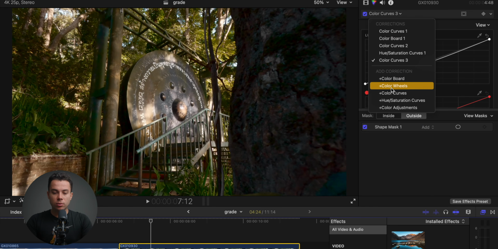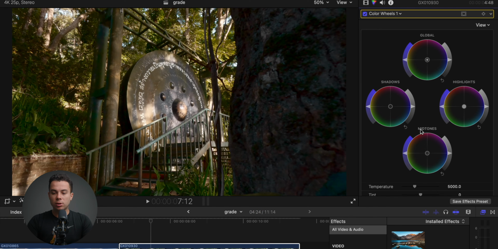Alright, next thing I'm going to do is push around the colors in the shadows, midtones and highlights. I'm gonna start with the shadows and I'm gonna push them towards, let's go like blue, purple almost. And with the midtones, I'm gonna go for like green, yellow. And the highlights, I'm going to push towards like orange, yellow, warm colors. Actually, you know what? I'm gonna go for like green with the highlights, I think, because it's a jungle. It actually looks kind of cool.